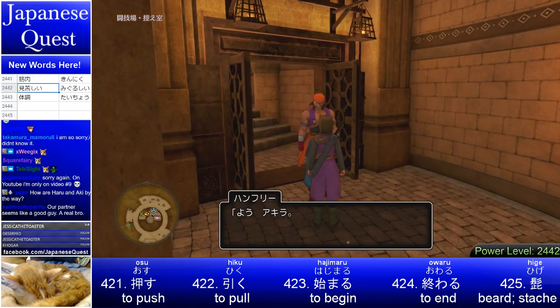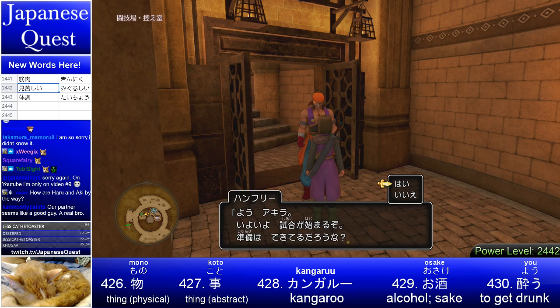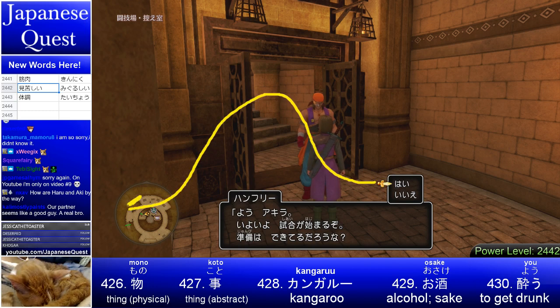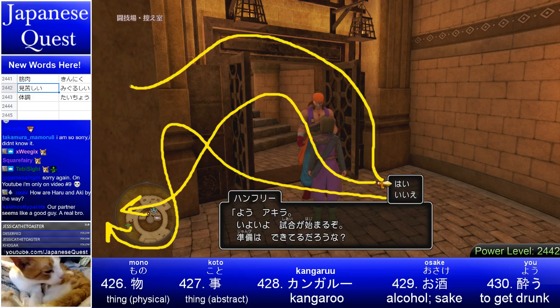Yosh. Yo, Akira. いよいよ試合が始まるぞ。準備はできてるだろうな。So it looks like you are ready. We can say hi or we can say yeah. Why don't we vote in chat? Hi or yeah, are we ready? Are we prepared for our tournament? If we've got new words, we can add new words potentially too.